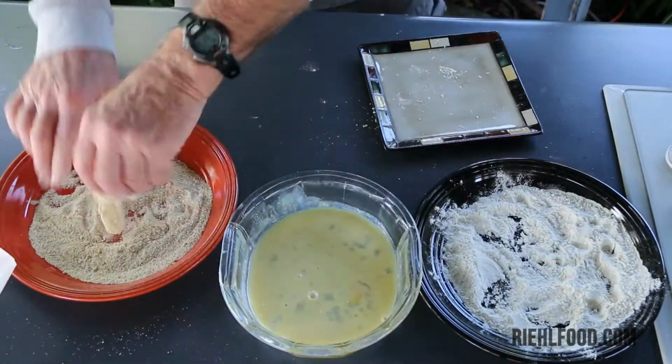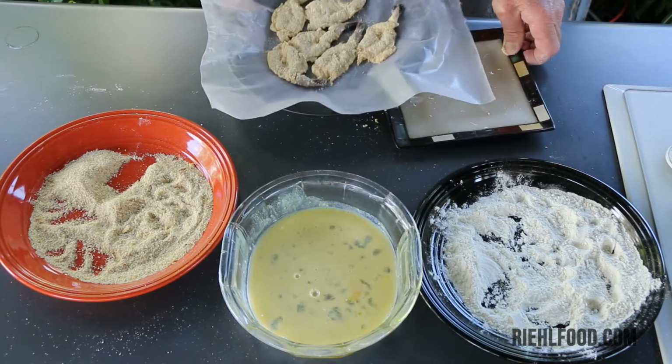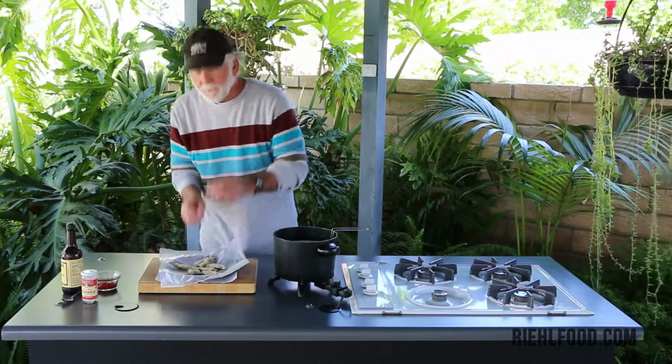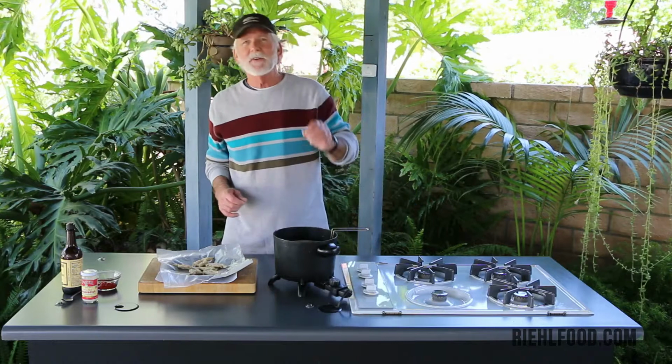So these are going to go in the freezer, and then through the magic of television, we're going to pull them out of the freezer, and then we're going to fry them, and we can see how good that is. So now what we're going to do is we're going to fry these bad boys up really quickly. This is just your basic deep fryer. I have it set to about 375, 385.